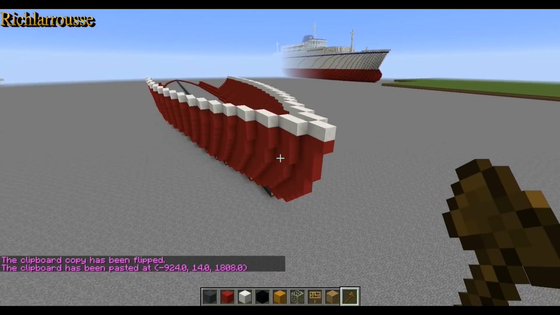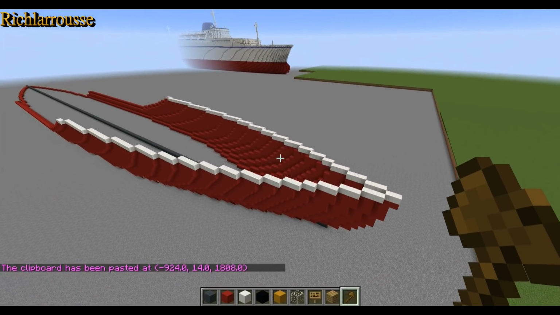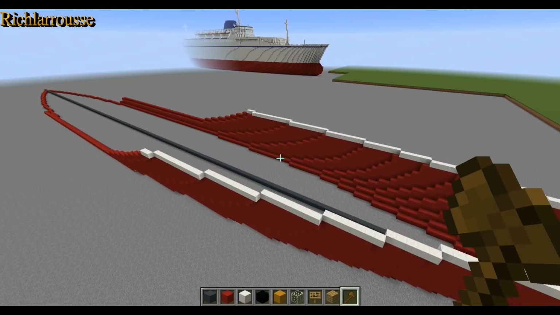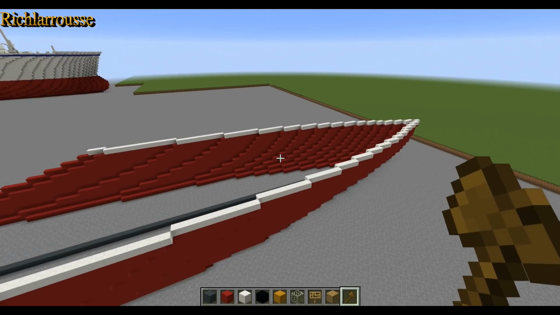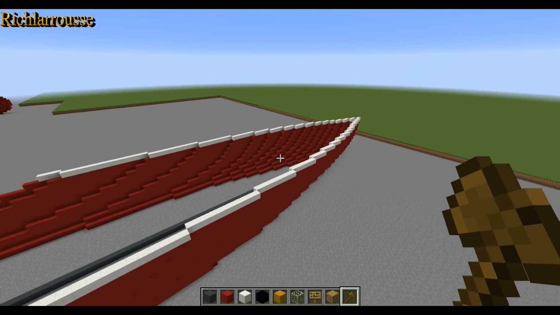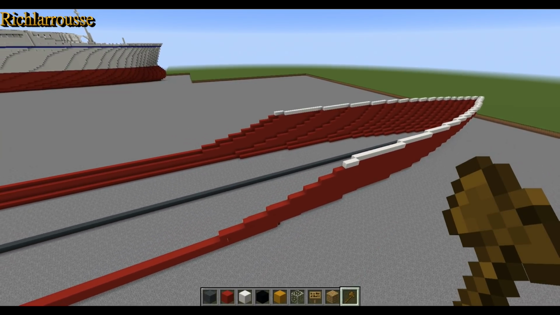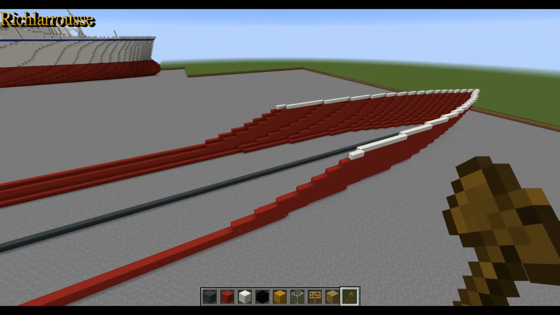So I just did a quick shortcut there, but like I say, everything that's on the left is the same on the right anyway. So when I go through the process, it's basically just best to do one side, say number one side, then number one the other side. Just saves a lot of time. Well, makes life easier anyway. Anyway, that's the bow done, the front of the ship.